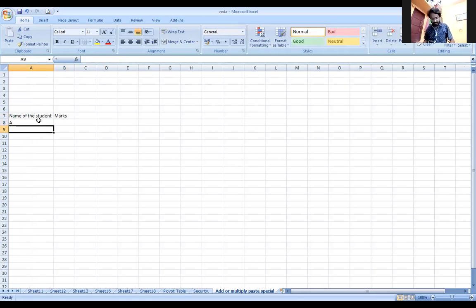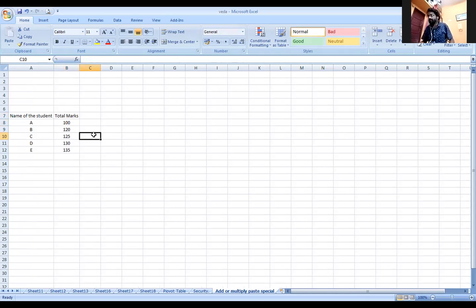We see some more options with regard to the paste special option using this table. It is a consolidated statement which gives the presentation of the marks of the students, the individual marks, and the total marks obtained by them. But there might be a problem: you want to increase the marks by 20 or 10 or 15 or any other amount.